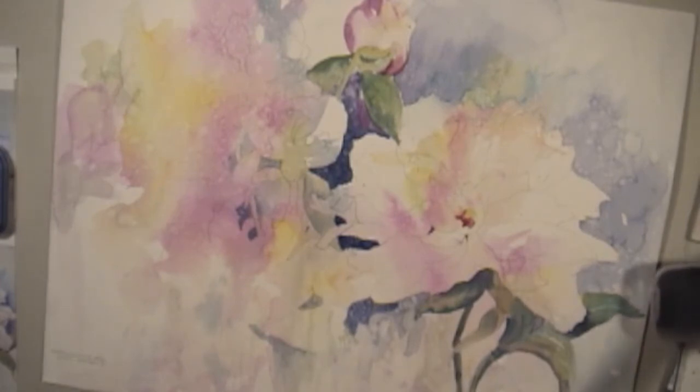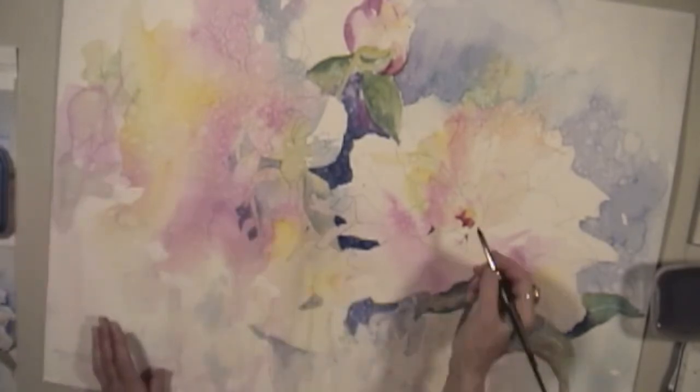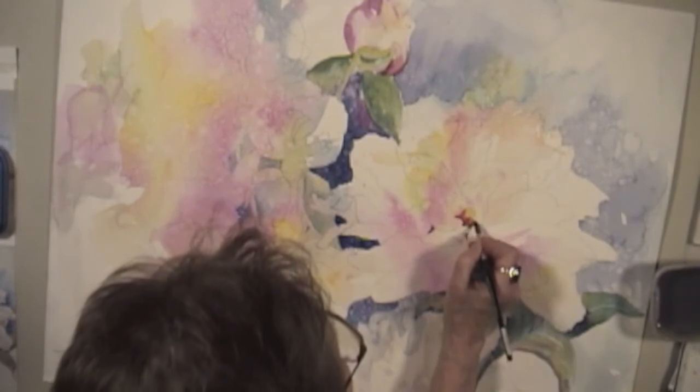Pat Douche used to tell us every flower has red in its center. Well, I thought, I didn't know that. She said, and if you don't see it there, put it there anyway. So, you know, the message over and over again is don't be limited by reality, be inspired by it, and listen to what the painting is telling you. Ask yourself, what does this painting need? Not, this is what I'm going to do. Let the painting tell you. I find that very helpful. And people think I'm crazy, but it works for me.